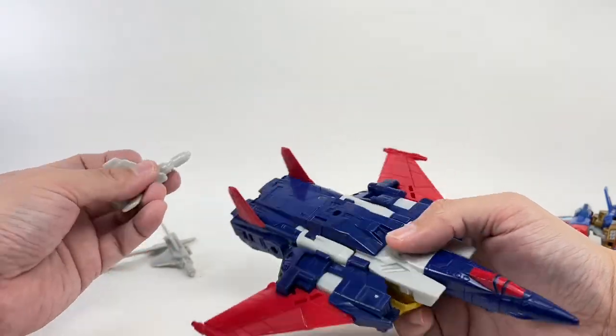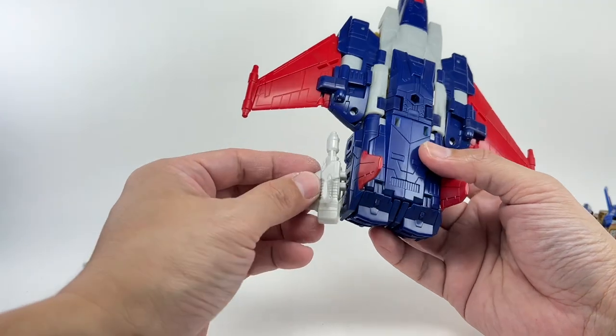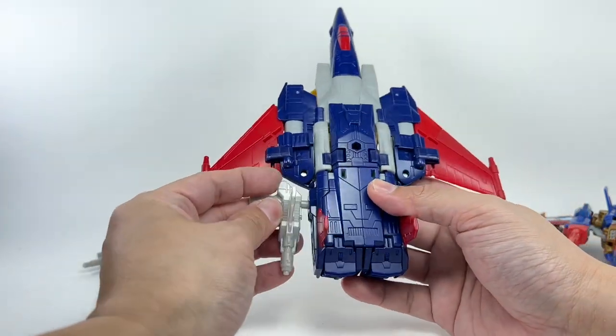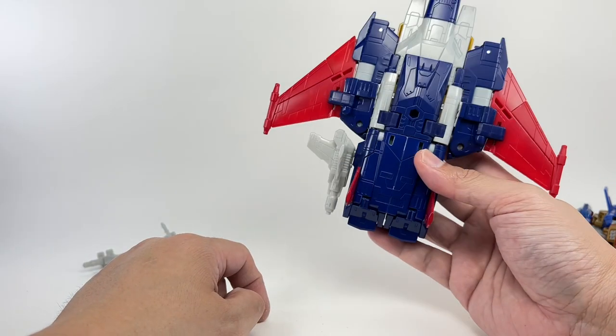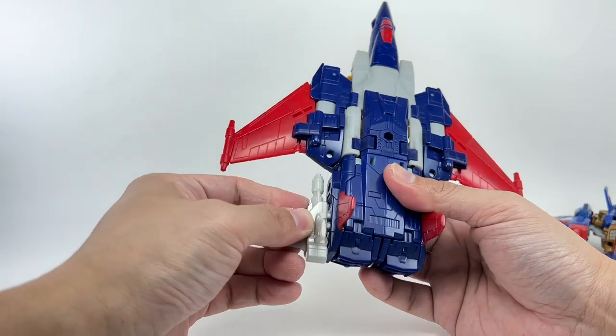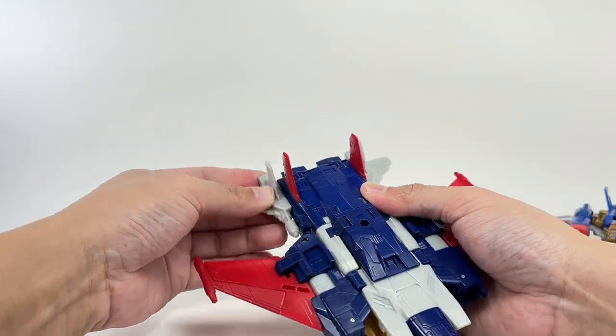Okay, and then these weapons. I love this, that they've put some rectangular pegs. I was worried that you'd have to sort of plug it in this way. It's actually still cool, but, you know, I think this was better. So tab those in that way.